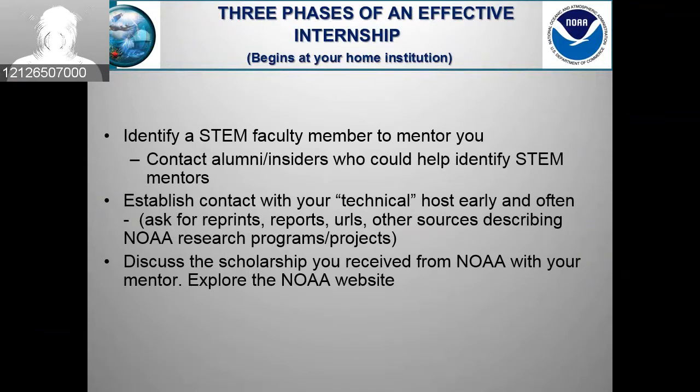the fellowship, you have to go to NOAA in the last week of May until August if you're an undergraduate scholar. But if you're a Hollings, perhaps it's only 1 week. The first year is just orientation, just 1 year of research. I'll tell you the difference in a minute.